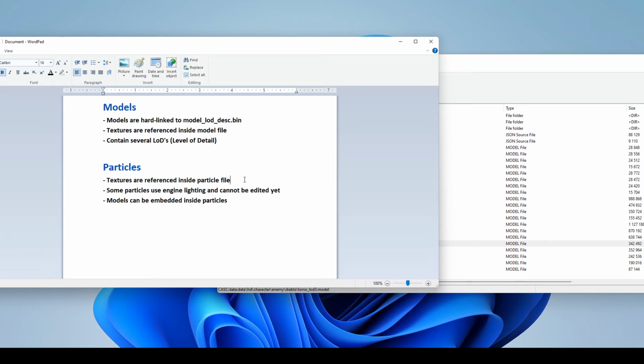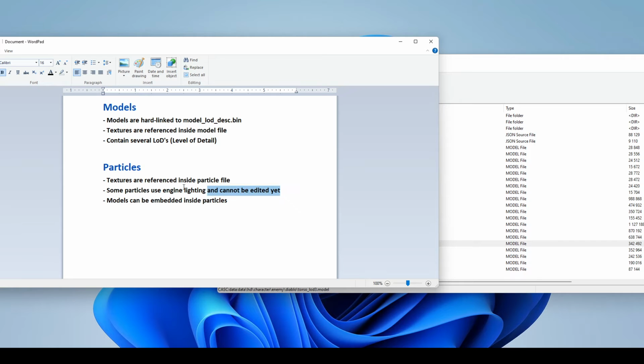So when you want to give your skill a custom visual and you want to change, you know, your red fire to blue fire or something like that, you might need to clone your own particle and change the reference inside that particle, or else you'll be editing the texture for possibly more than one particle, or just the original, and you don't want to do that either.